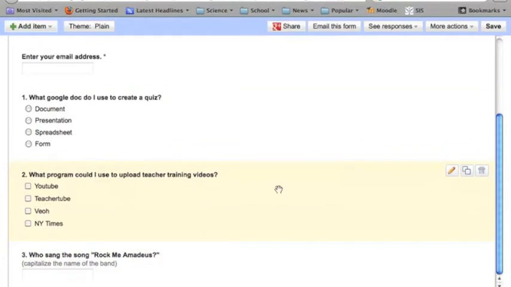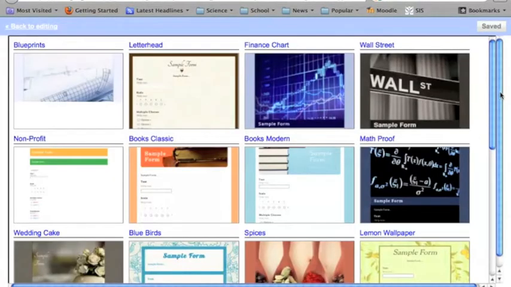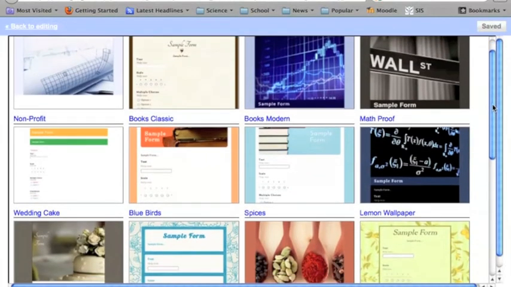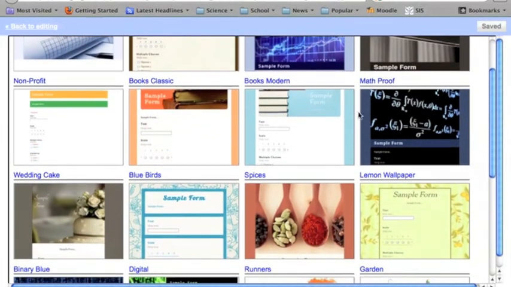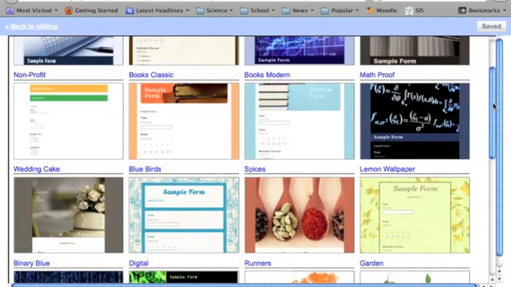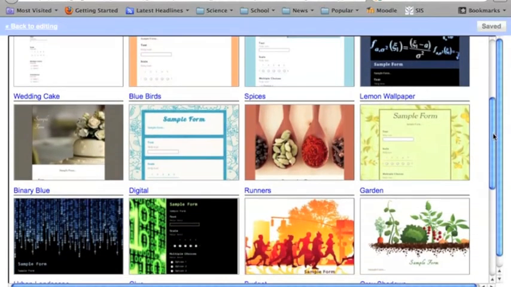And hit done. Now, once you've finished your quiz, a nice thing you can do is go to the theme of the quiz. Once the themes have loaded, you can see that there's quite a variety to pick from. In my experience, themes like this, that have a really dark black background, are actually a little difficult, especially if you want to project them in the room later on for the students to look at. So I would really avoid some of these darker background screens.